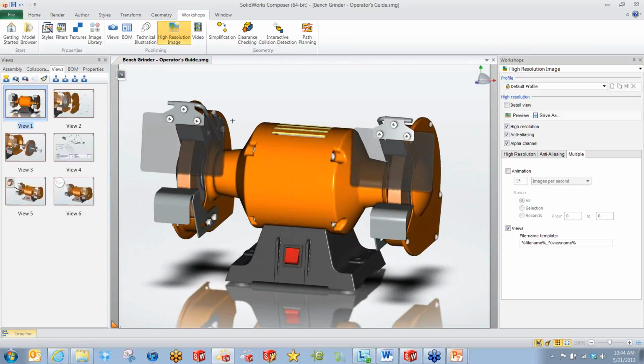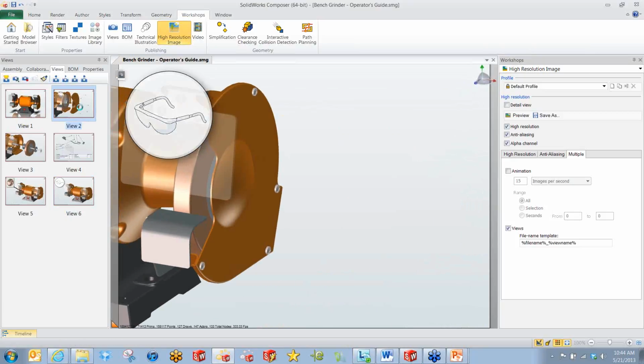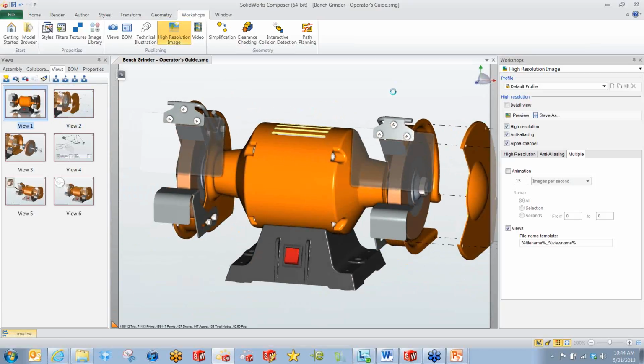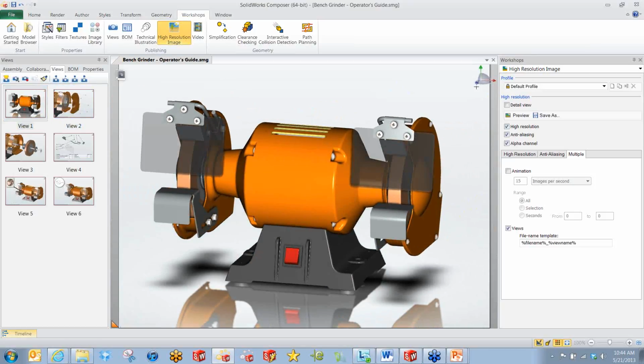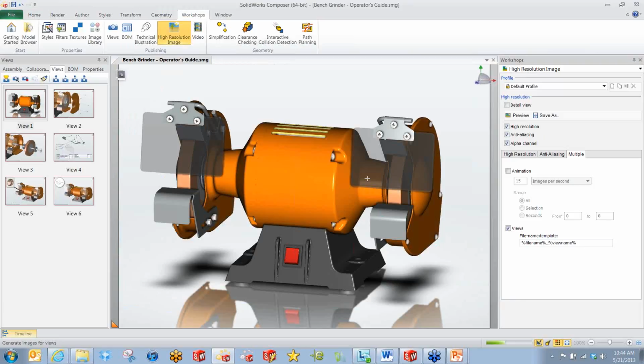Okay, but if I jump back to my cover image, it's already up to date. If I jump back to my warning image, it's already up to date. Everything's already up to date. If I had an animation, maybe I created some animation video, it's already up to date. The only thing you need to do to update our Word document is to redo our batch save. So I just go right back to Save As, hit Save.